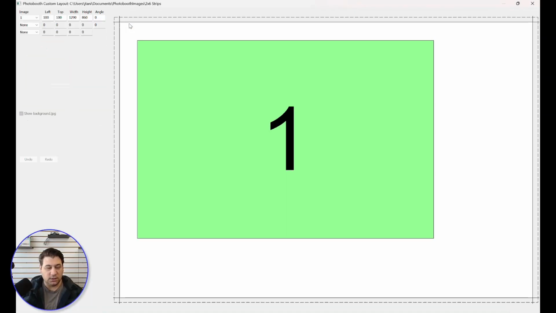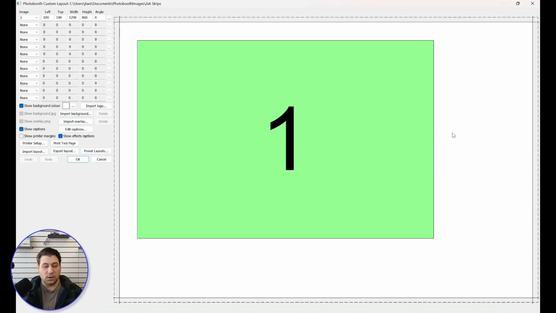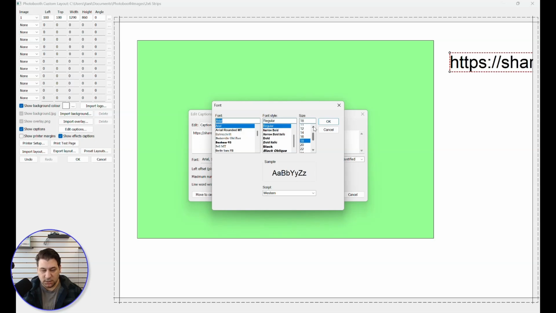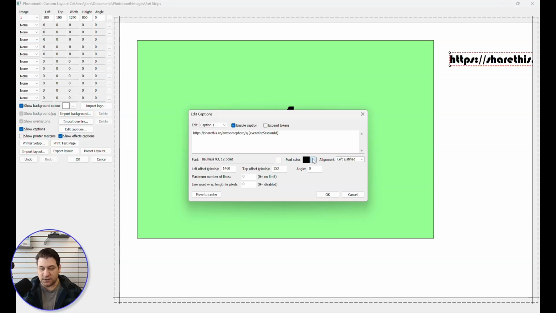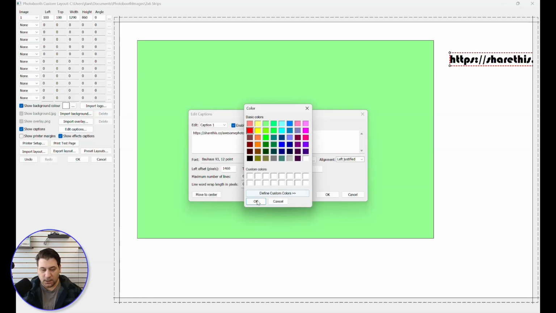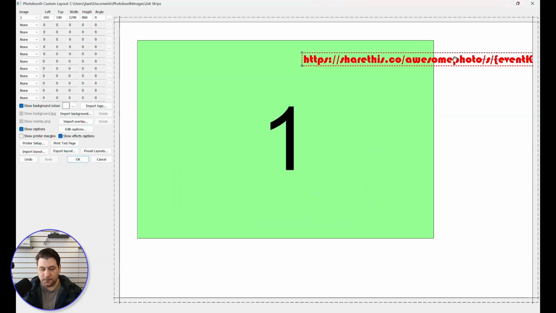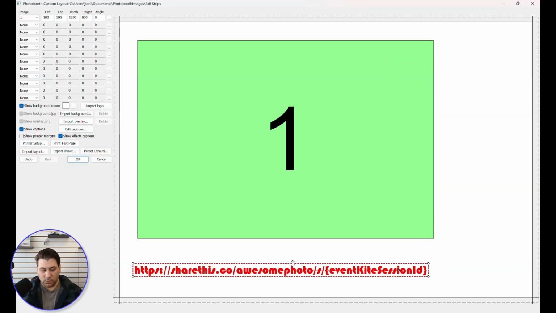Okay, so that's done. Let's head over to the print layout. So we have a similar layout like before, just a single photo on a 4x6. So to add the caption, you're going to right-click, add caption, right-click to edit it, paste the link in there. Let's edit the font. 18 looks a little large, so we'll reduce it, and we'll just pick a different one that's installed on the system here. Change the color, and center it again. Okay, and we'll drag this to the bottom.